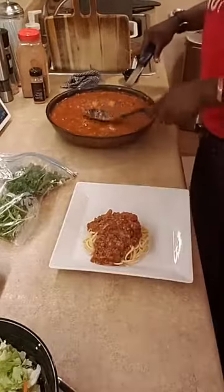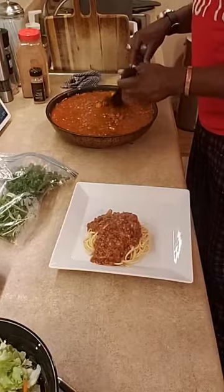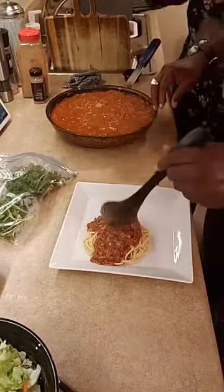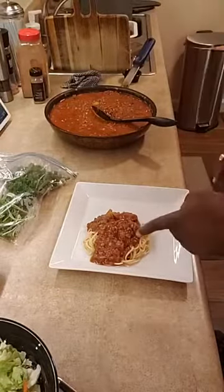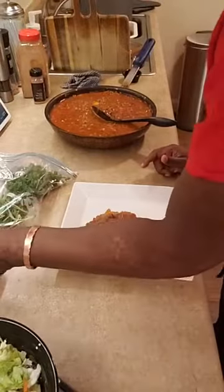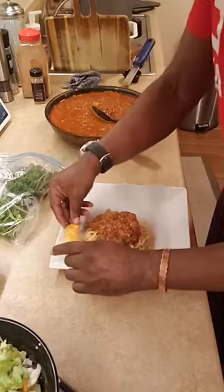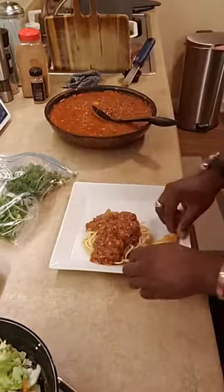I feel like I want this little yellow sweet pepper that was pointing out to be on top. You be right there. Yeah, you go right there. That right there, though. Okay, what about the bread? Look. We're going to put the bread right here.